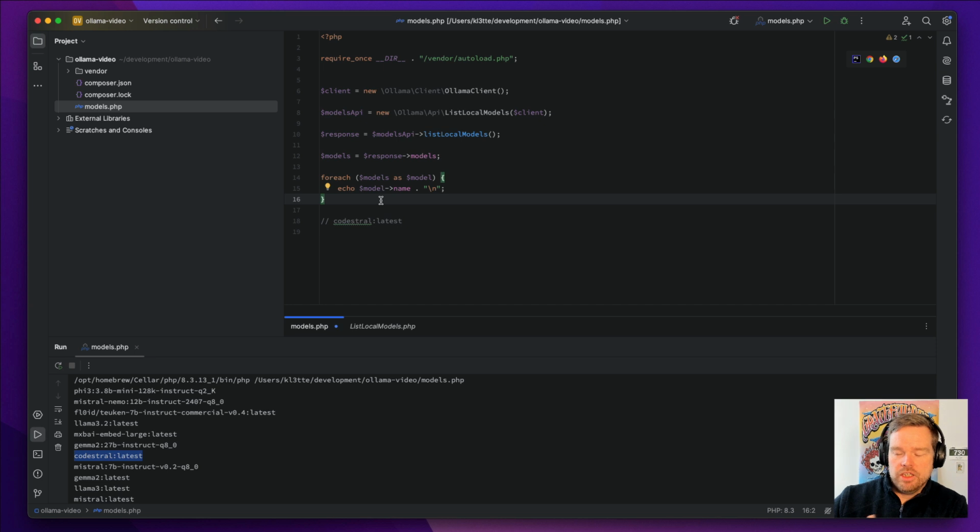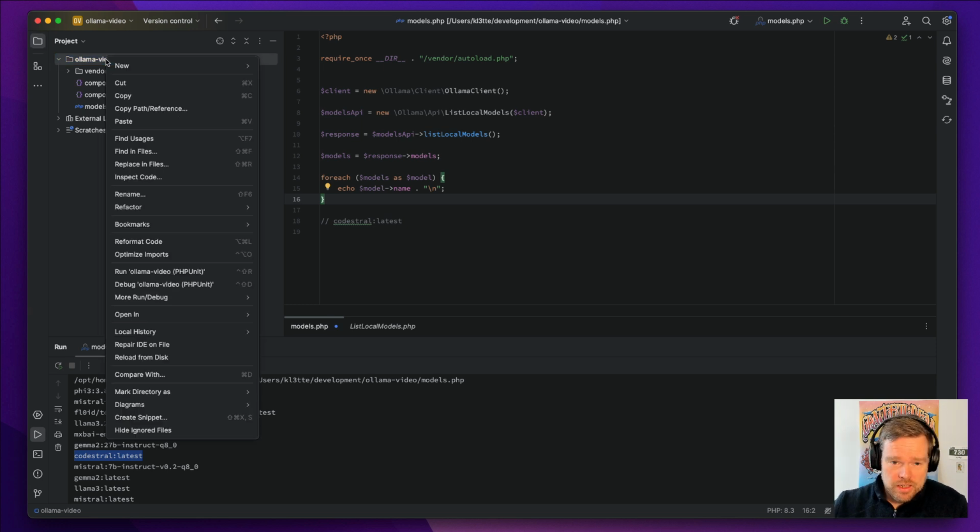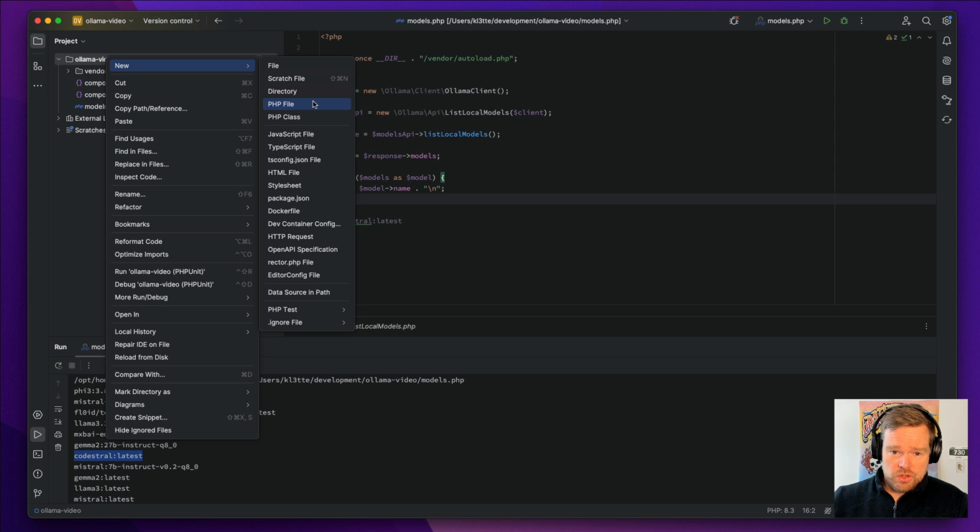All right, now we actually want to use Ollama, or the AI, the large language model, to do some real work for us. It's always hard for software engineers to think about what these large language models can actually do for us. I had a little idea, and I want to show you what they actually can do.